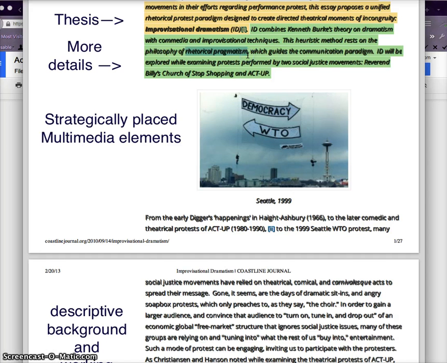So I'm telling my reader, who by the way was an academic audience, that I'm combining communication theory, I'm going to combine theater theory, and I'm also going to combine philosophy in order to give a complete way for people to better protest, okay? And again, remember, I'm writing this way because this is for a very particular audience. I was going to give this paper at an academic conference, and so I needed to address that audience with specific language.